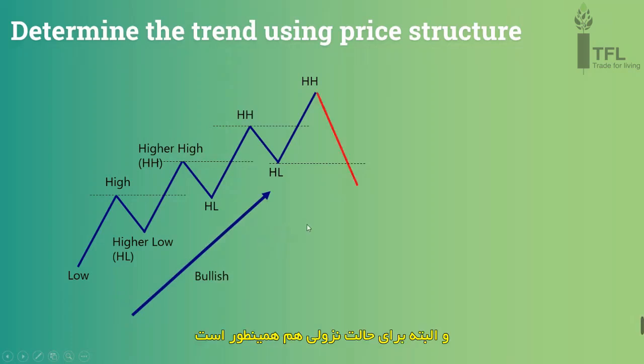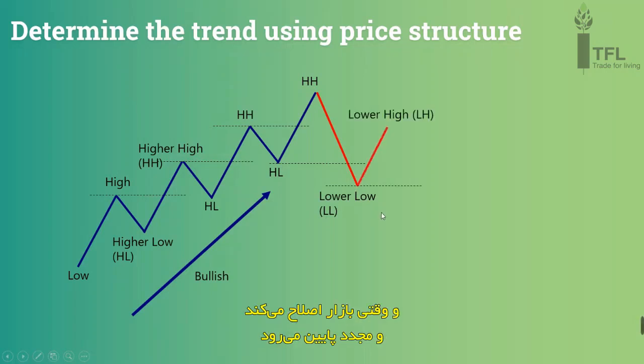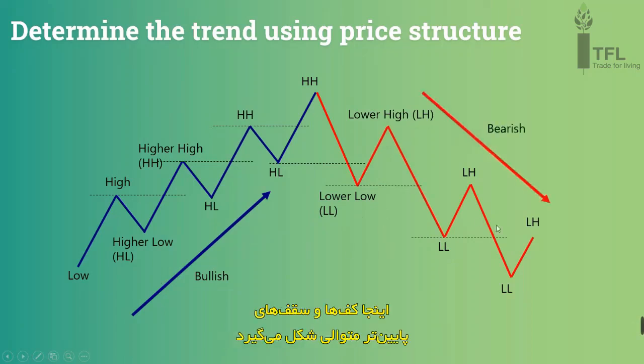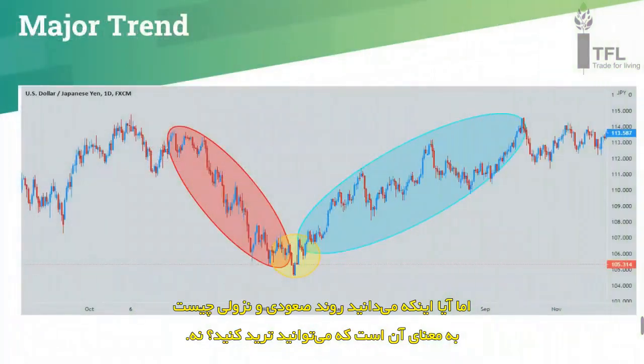And of course, the example of the downtrend is that once the price moves below the previous low, it breaks the structure, and it creates a lower low over here, LL for short. Once the price retraces and goes beyond again, it creates another lower low. Similarly to the bullish trend with highs, this bearish form uses lower lows and lower highs. Keep this in mind. This is the most basic thing that you should know. So if you know what an uptrend and a downtrend are, is that ultimately how you're supposed to trade?